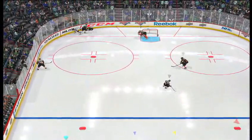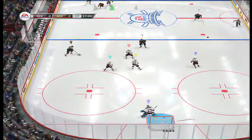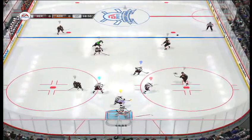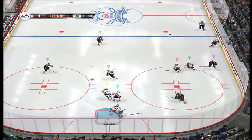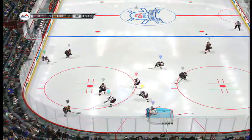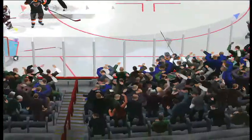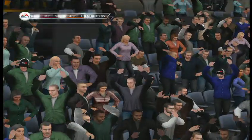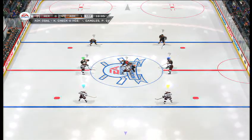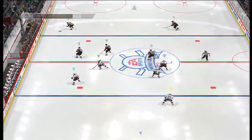Flips that softly to the other side. Good possession right there along the point to Gagnon. To the front. Score! And they cut to the early lead. With that last goal, the home team has taken advantage of that home ice early on. They're up. And I'll tell you what that does. It gets the crowd into the game immediately.